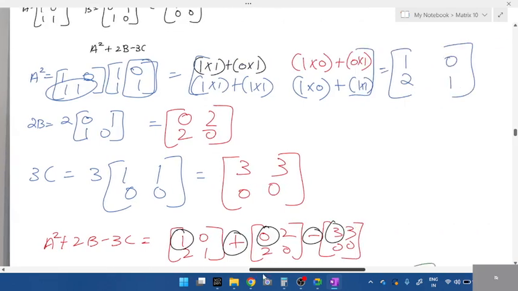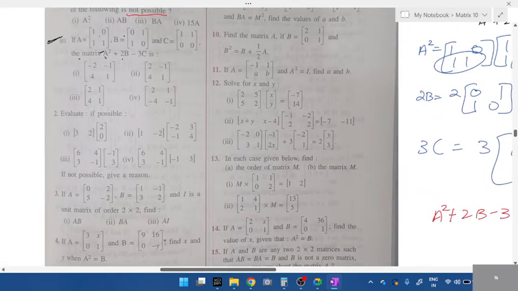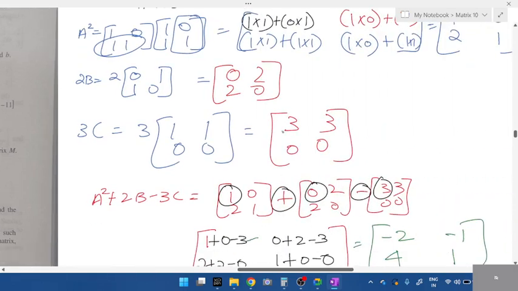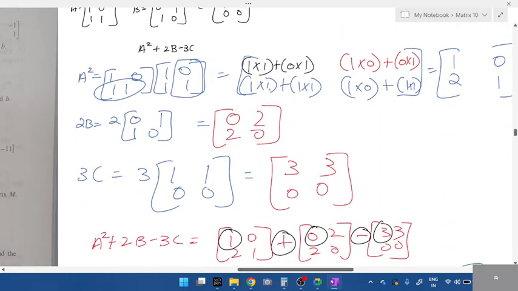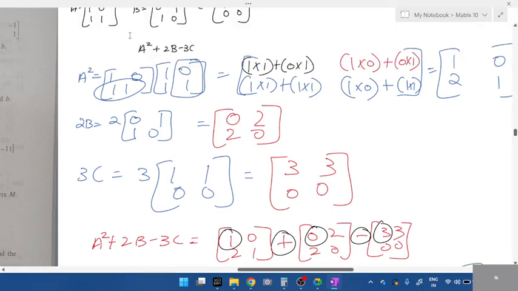Minus 2, minus 2, minus 1, 4 and 1. Is it the first one? Is the answer correct? Yeah, the first one. This is not an MCQ, students. They have given it as an MCQ, but this is a 3 marks question. They'll give you a 3 marks question like this. Okay, go through what we have done. Go through this calculation.